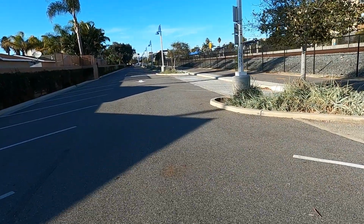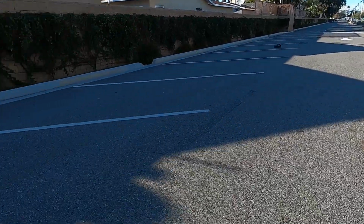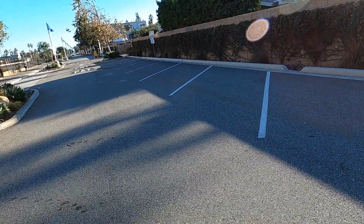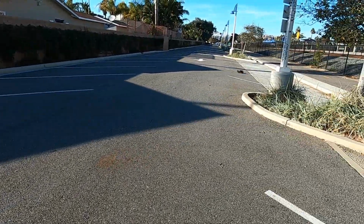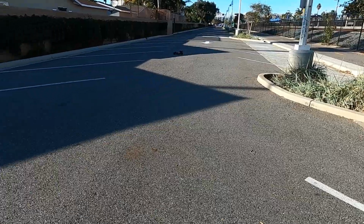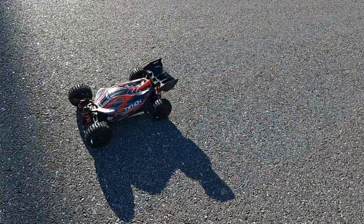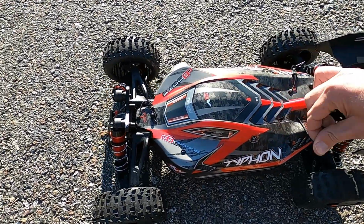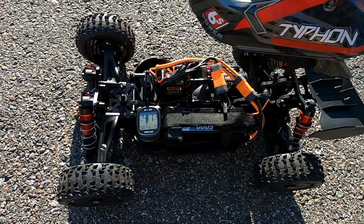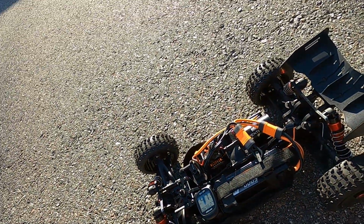Hey folks, here we go, full speed. All right, how fast do you think it went? Here we go, let's take a look. Okay, 47.7. Fully charged battery at 100%.